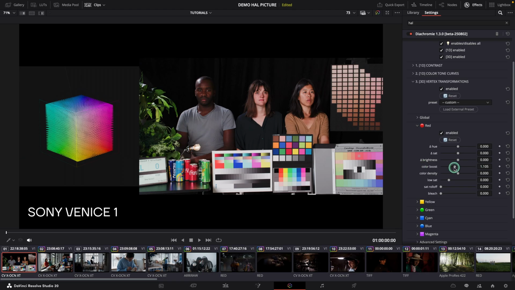So when you look at the cube here, you can feel when I increase the color boost that the values are pushing from the heart of the cube, but are not expanding the size of the cube that much. And that's because the main modifications of the color boost happen on the low saturation, so deep down within the cube. And if you go below 1, it gets pulled inside, but the high saturations are maintained at their place, or almost at their place.